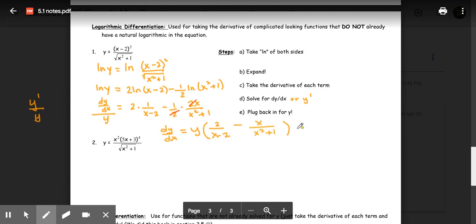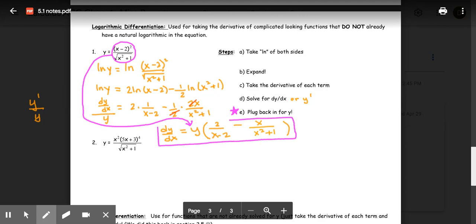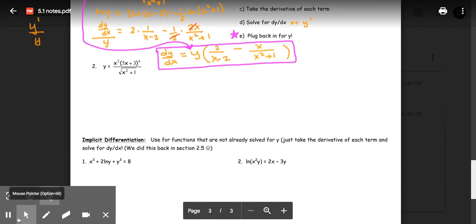All right, and you're basically done. But this is the step that some people forget, and I'm going to let you be lazy. So you want to plug back in for y, which you really want to take this and plug it back in here. But for the sake of saving time, totally okay if you just circle it and draw an arrow showing you know you have to. That's totally fine for this problem. If you want to take the extra second to write it, that's fine. You can just draw an arrow. If you don't circle it and draw an arrow, you're going to get a point off. All right, so you want to make sure that you do that. All right, we're going to practice another one here.